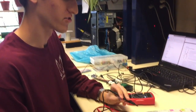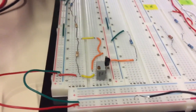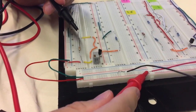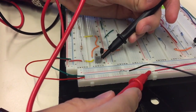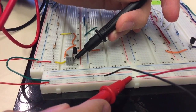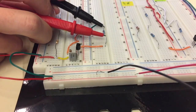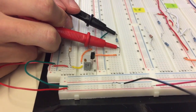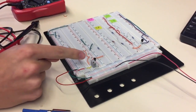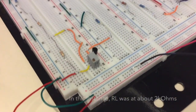Right here we have a transistor, and this is essentially the current source model. I'm measuring the voltage across VC, which I'll show a diagram of, using our voltmeter. I also measure across VE, which is this resistor here. You'll see the entire circuit: VC comes into the collector side of the transistor, and there's RL, which is a variable resistor.